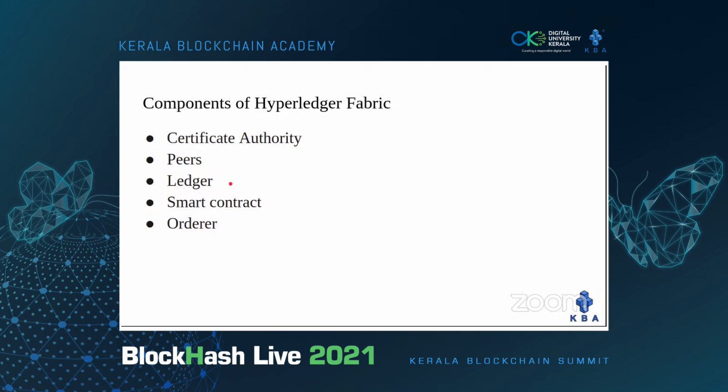Ledger is the place which is hosted by the peers. Like I just told, peers are the place where the data is stored. How that is stored is, a peer will host an instance of the ledger, and it will directly store the data inside the ledger. Fine. And smart contract is nothing but the business rules in terms of code. That's it. Okay, so a smart contract will just have some functions, and you can deploy it onto the network, and you can invoke those functions to create a transaction, to write some data onto the ledger.